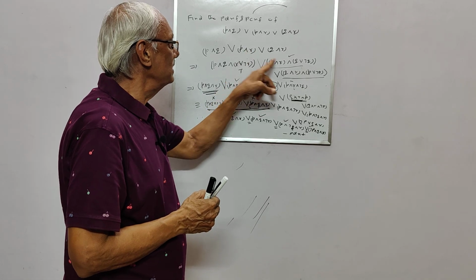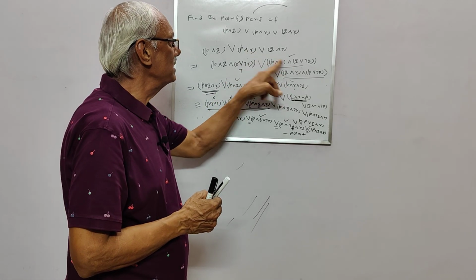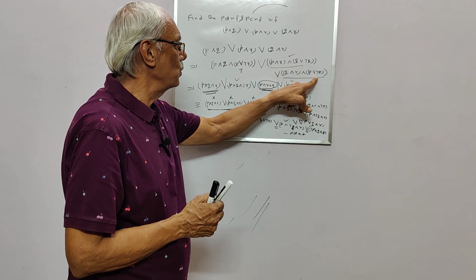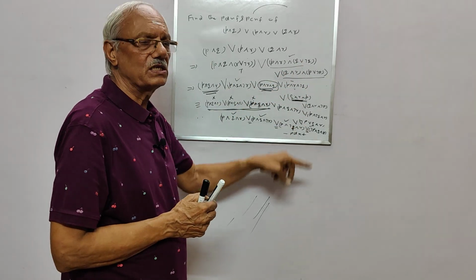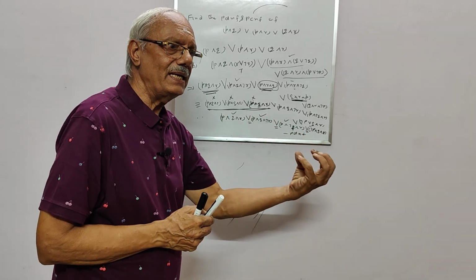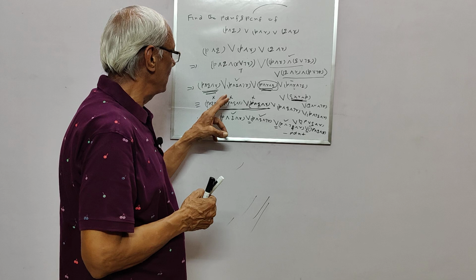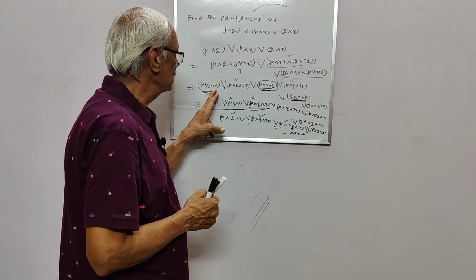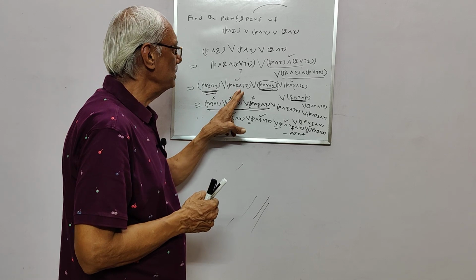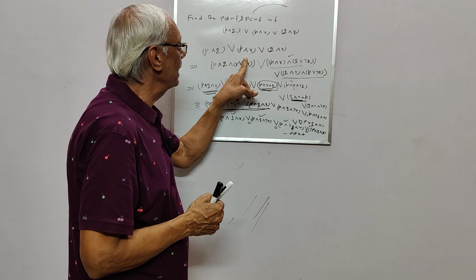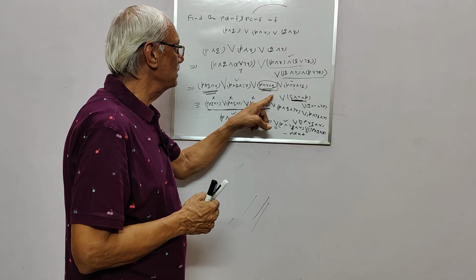So you see that for this also I write using the missing term. I'll put it in this way. This is also true. This is also true. Then I use the distributive law. After using the distributive law, I collect the like terms. So for example, you see that P conjunction Q conjunction R, here also, 3 times I am getting. Here one time I am getting, here one time, here one time. So there are 3.